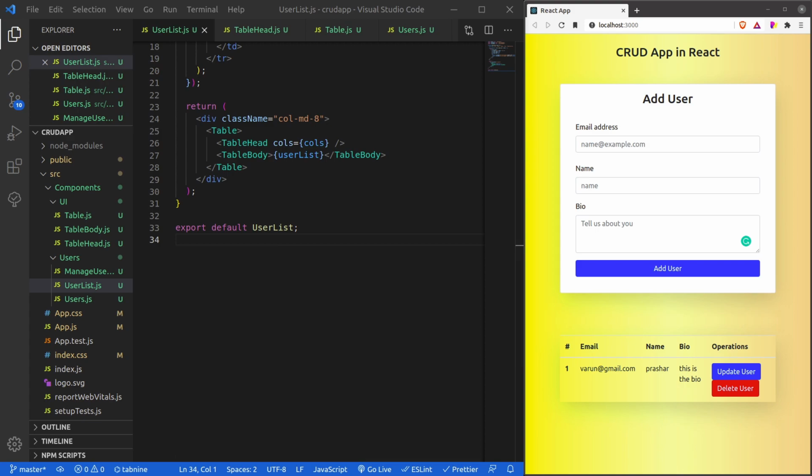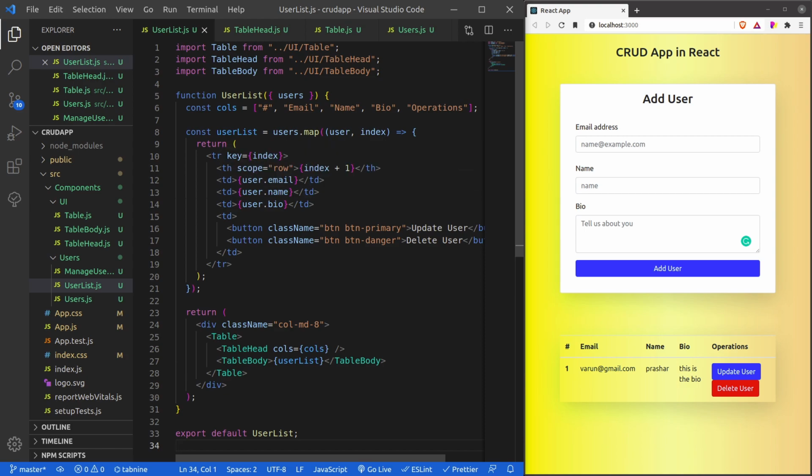All right guys, our one task is done. Now the next task we can do in this video is deleting the user. We are doing delete user first, then update user, because it will not take much time. For update user, I will create another video because it requires more time to explain, and I don't want the video to go lengthy. Okay, so you can see that.